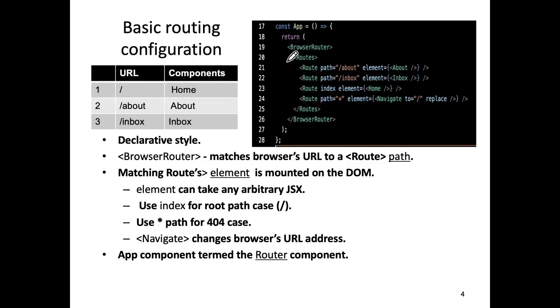The routing configuration, which is what we refer to this as, is typically the JSX associated with the component at the very top of your application's component hierarchy, which conventionally we name the app component. It doesn't have to be, but it is in this case. So the app component, typically all it has is routing configuration in it. It can have other stuff as well, and as we work our way through these routing samples, we'll see that we can put in arbitrary JSX in here as well. For example, if you want a static header across all your pages, the static header JSX would appear within this app component. And we tend to refer to the app component as our router component within our overall app.